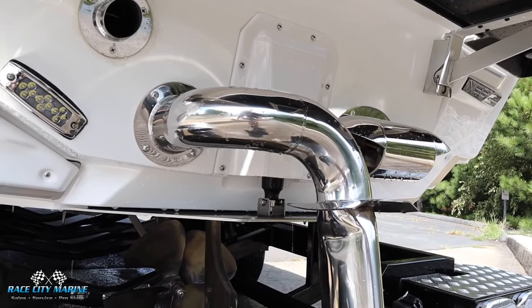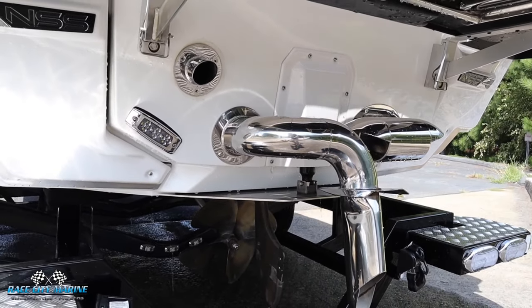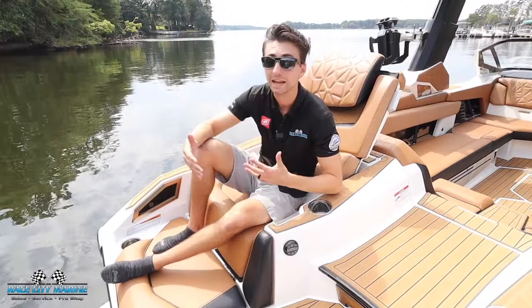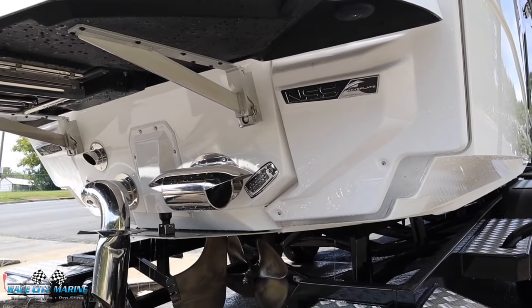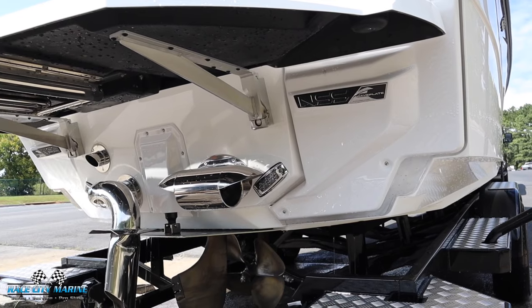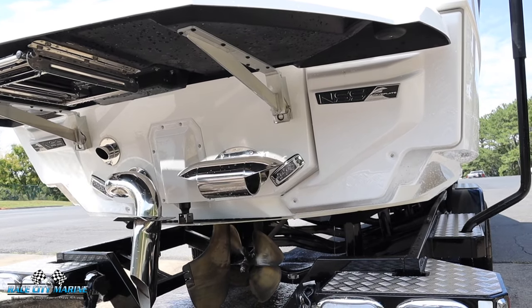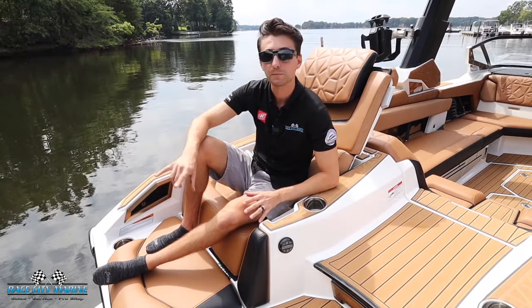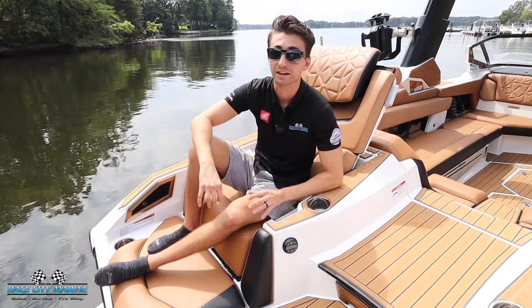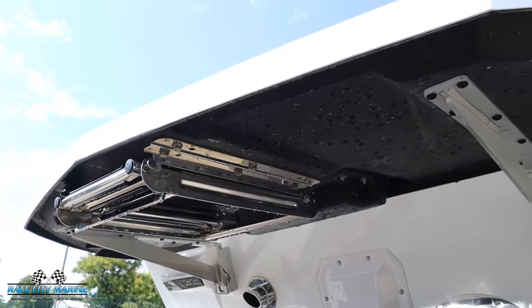The G25 Paragon has some awesome technology underneath the swim platform. You're going to see the surf pipe exhaust right in the center, which makes all the exhaust fumes bubble deep into the prop stream so your rider's not inhaling any fumes, making for a very quiet ride. We have the NCRS wave plate in the center to configure your wave super easily and keep the boat up on plane, and on each side you'll notice the NSS — Nautique Surf System — which protrudes outward to shape your wave, going from left to right with a touch of a button. We also have a telescoping ladder underneath the swim platform.